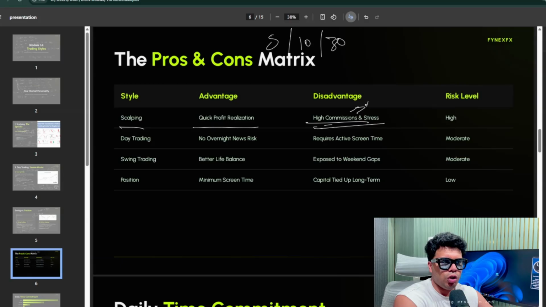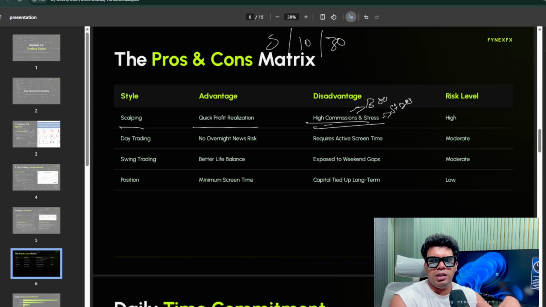You're giving high commission to your broker, because you enter more trades, more commission to the broker. And you'll be in high stress all day, because you enter more trades, getting more losses, getting some profits, big profits or small profits. That depends on your analysis, your risk to reward management, and your psychology. Each and everything comes in here.